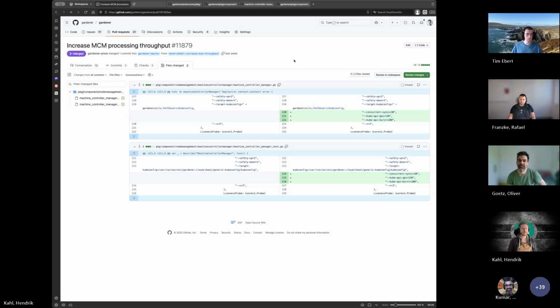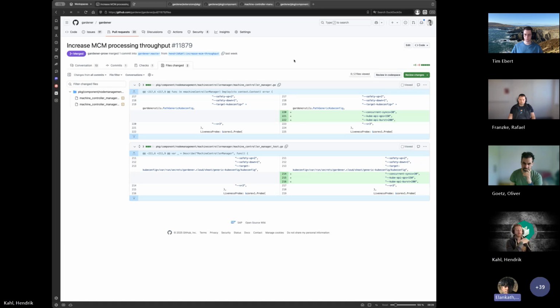Should we change these defaults in the MCM code also? What would you suggest? To be honest, I don't know. I don't know where else MCM might be used. As far as I understood, it was designed to be rather generic. If we're sure it's always coupled to Gardener, then I would say it makes sense to raise the defaults to a certain degree. But yeah, hard to say.